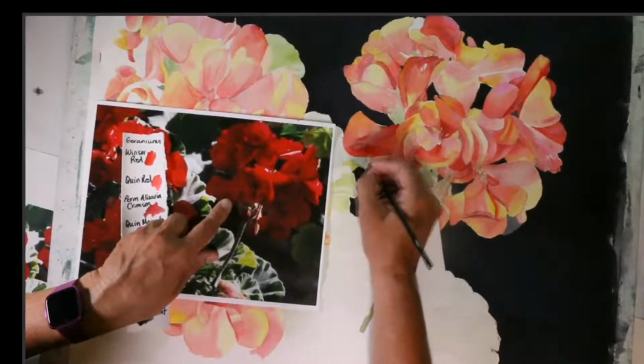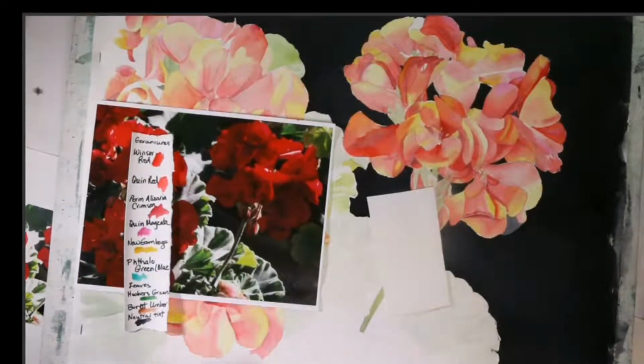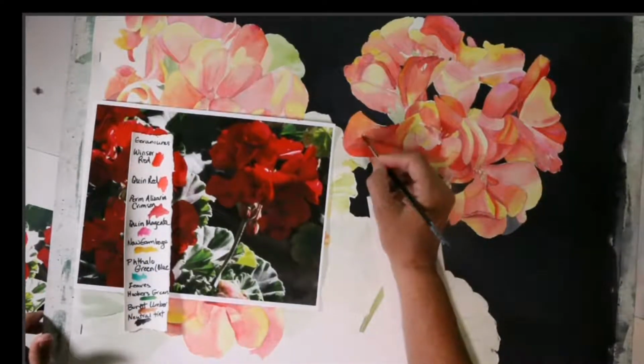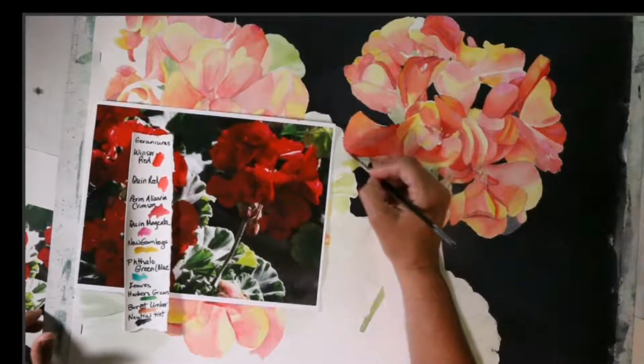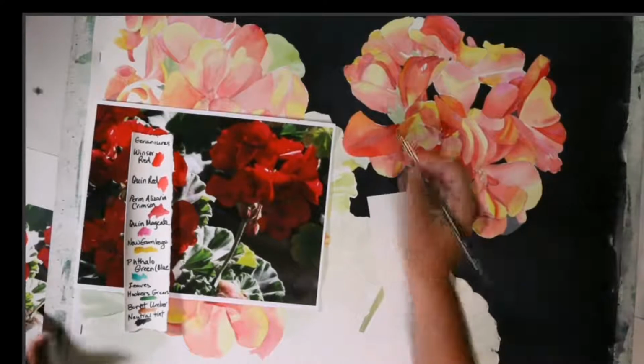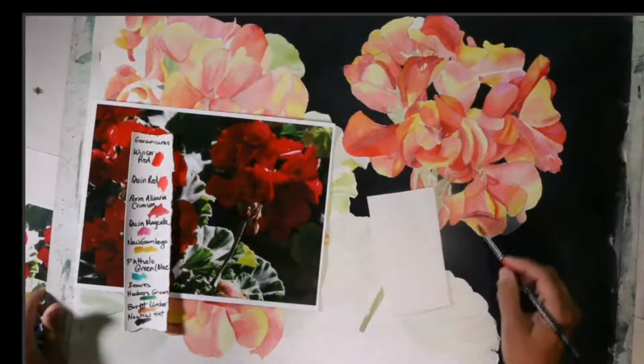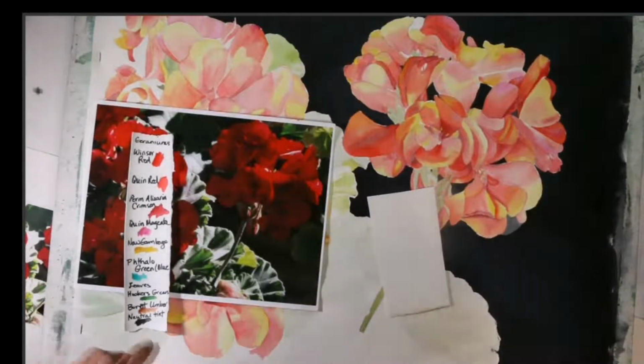Again, I forgot to do, let's get that. It's not like I haven't been painting all week in watercolor, and I've been doing it all week when I'm just concentrating by myself. I have no problems remembering to water down the petal. Okay, talking and communicating at the same time.